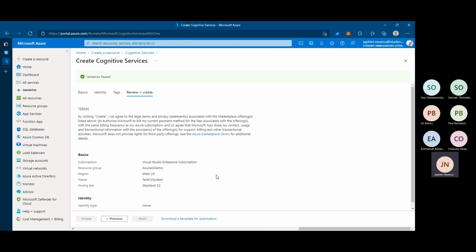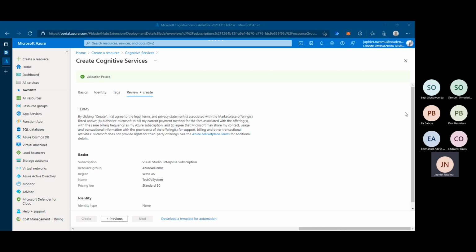So just wait a little bit while it works on that. Now, if you need to embed this into your application, it's very easy. That's why we need to create a resource group.